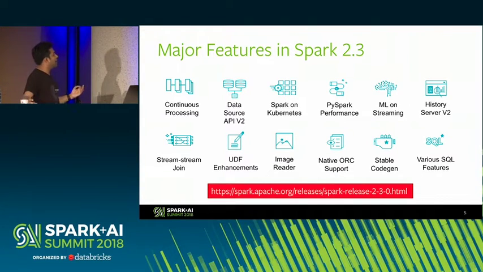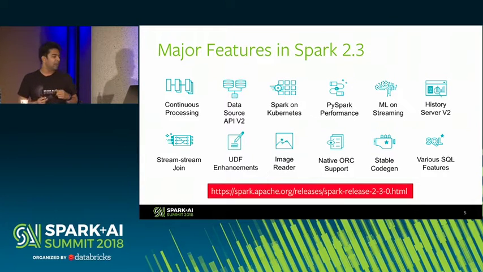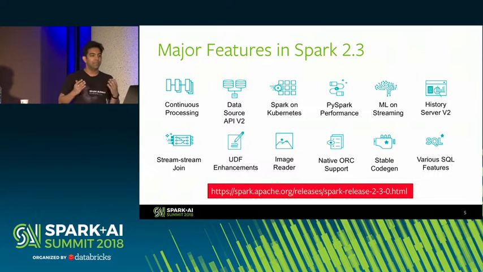So again, I will not have time to talk about all of these things, so I just picked 4. But if you're interested, please do go to this link. It has the release notes, which elaborate on all of these excellent features. It also talks about many other things around deprecations, differences in API, and much more.